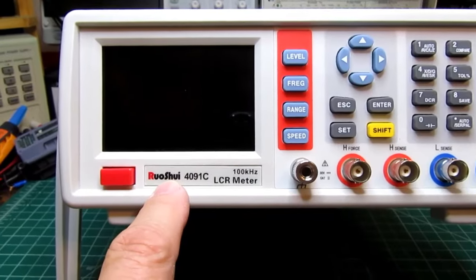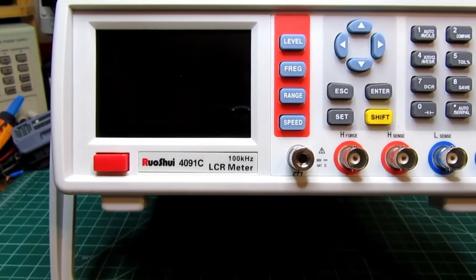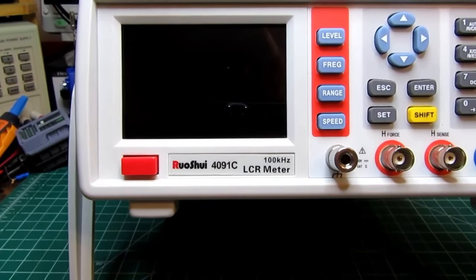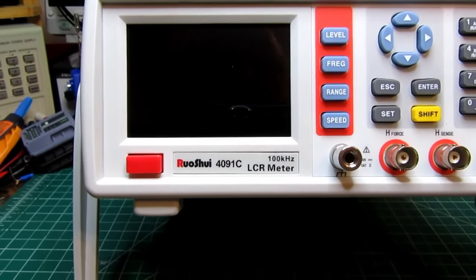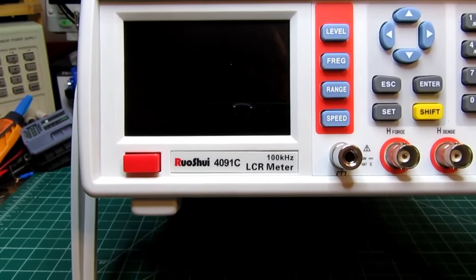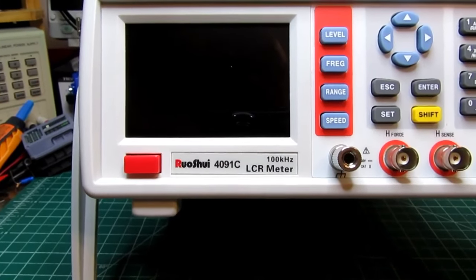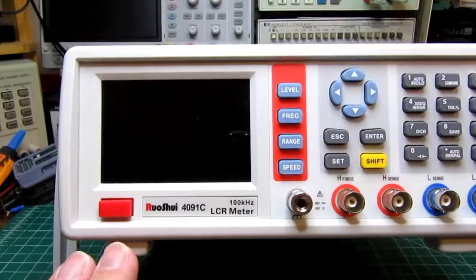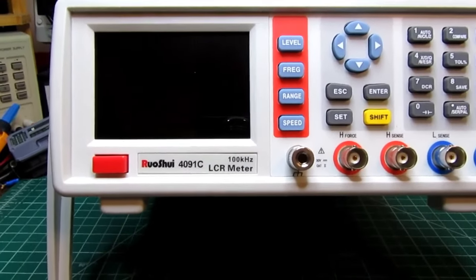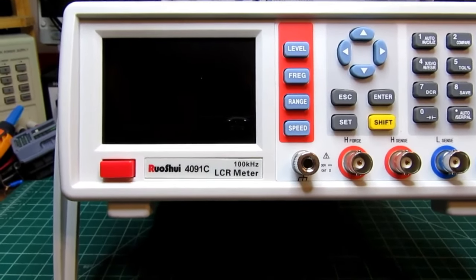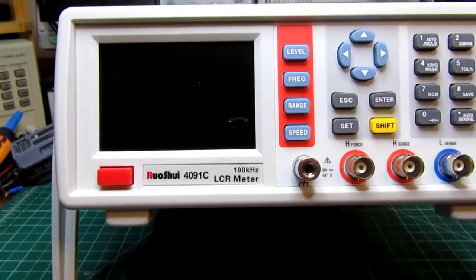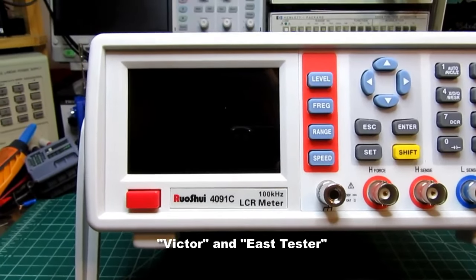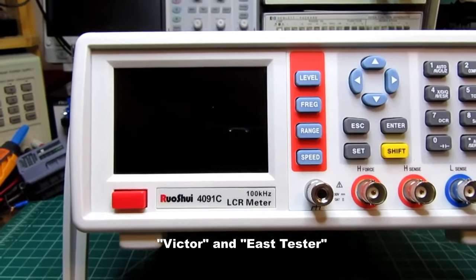Ruo Shui is a Chinese term that is the name of a river. I don't know if that's the annotation or the association thereafter. The same product, or apparently the same product, is made under at least a couple of other brand names that I've seen. One of them was something like Eastern Test or East Test or something along those lines.